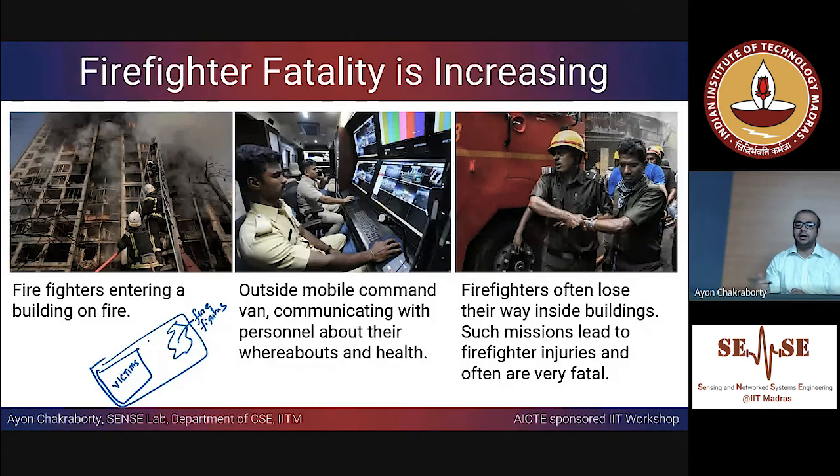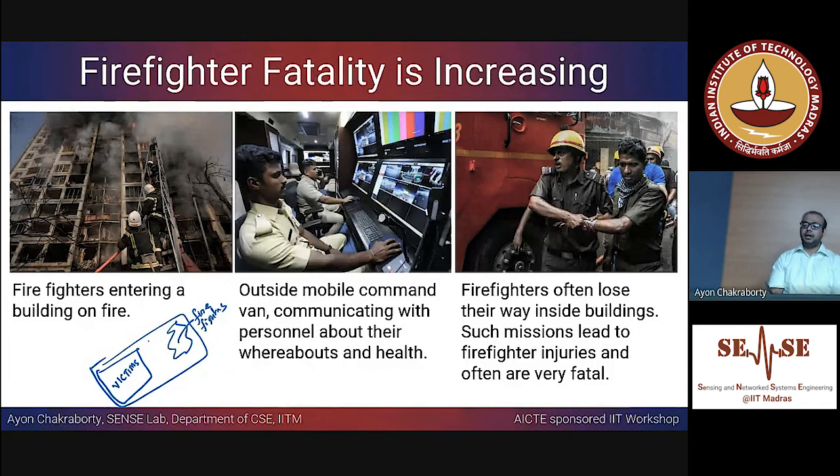These days there are many accidents and injuries that these firefighters face, and unfortunately they often lose their lives. One of the main reasons is that they start feeling unwell, and even if they report to the outside command center that they are feeling unwell, need to be evacuated, and are running out of oxygen supply, there is no direct way to reach them. I don't know where he is lying. I can go and find him, but it might take a long time, and by that time he has lost consciousness. Or sometimes something more fatal happens.